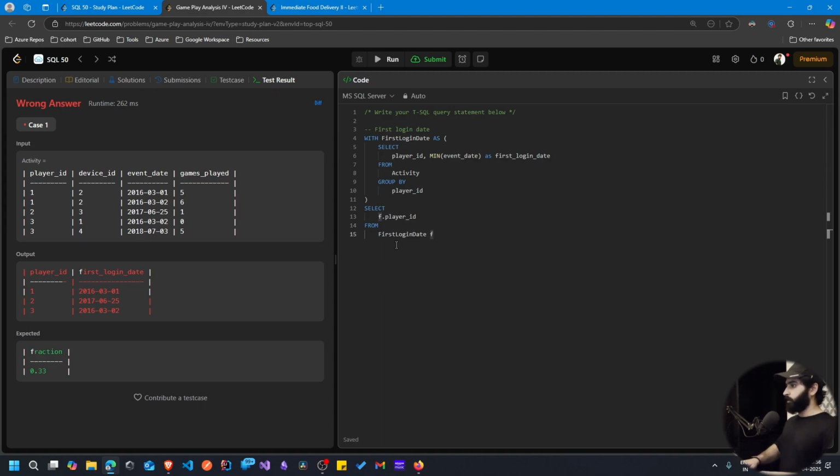Here we have to apply a join because we have the activity table as well.